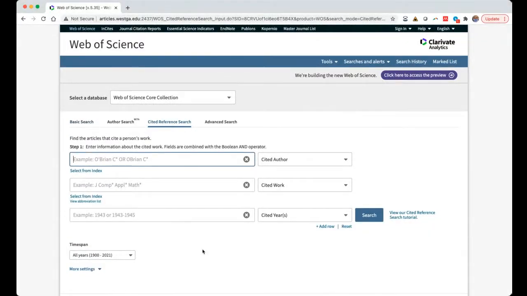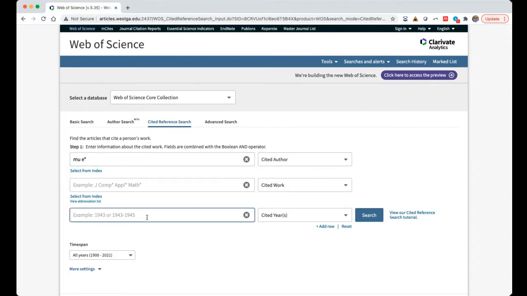And you can see now the fields that I get are very different. I don't have keywords to put in, but cited author, cited work, cited years. So right there, you know something is happening that's different. My article was by Mu Enrique, and depending on how he's cited, if people are citing him in APA style, they're going to say just Mu E and the other author's name, Pereira Rojas. If they're citing him in MLA style, then he's going to be Mu Enrique. So I'm going to put a star there to make sure that I get all the ways his name could be. And I think it's probably an uncommon enough name that I don't have to include the other author.